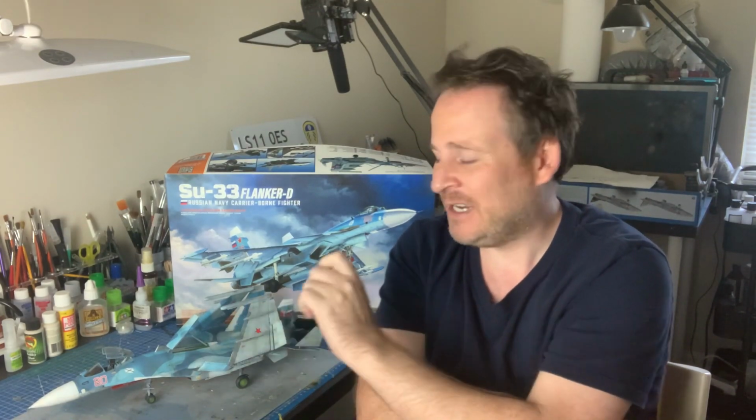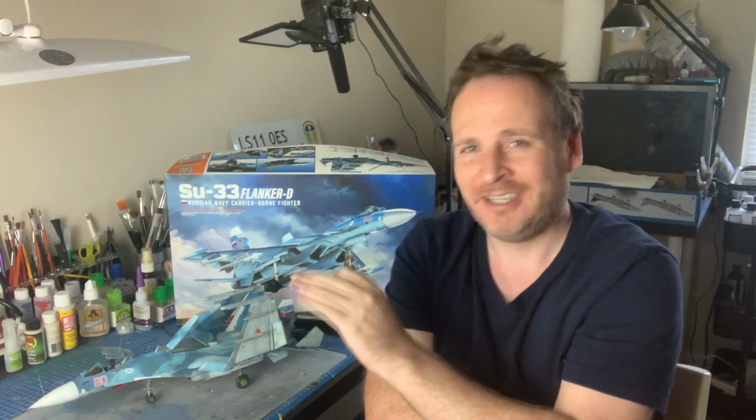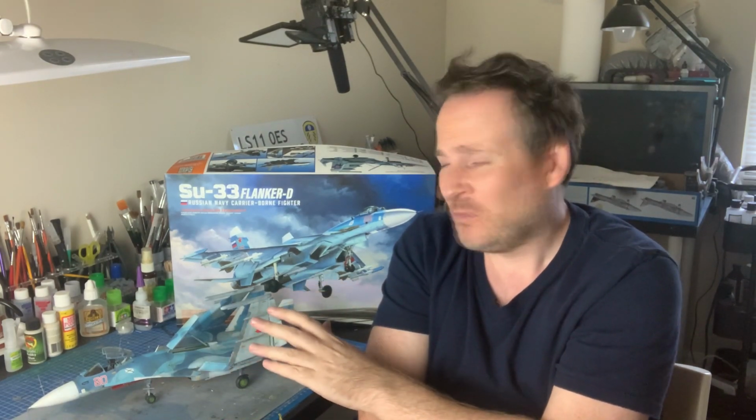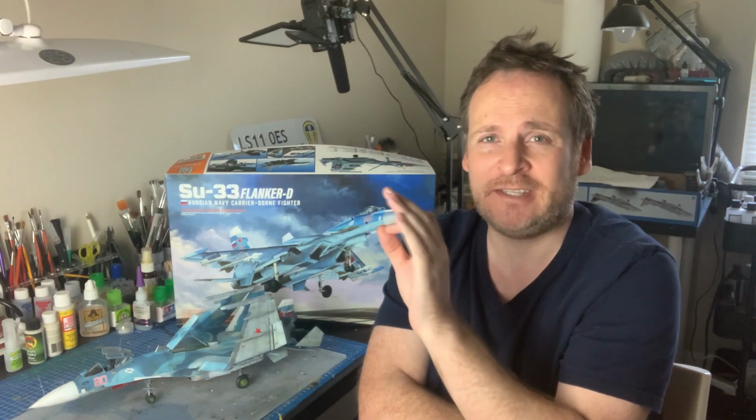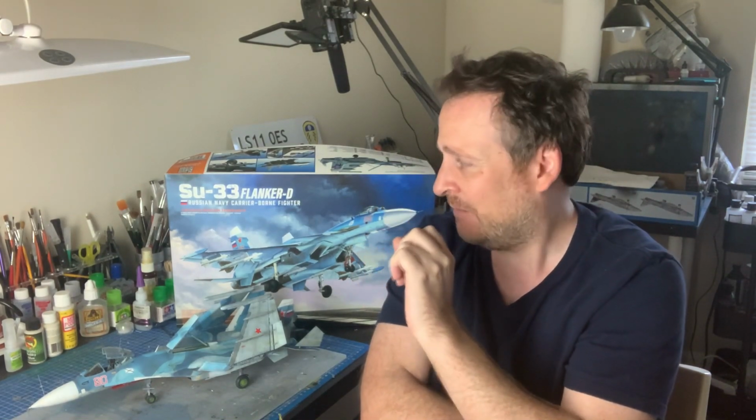So I did get it finished. Not the best work I've ever done, but it's finished nonetheless. One glaring error is the speed brake. I somehow painted it green when it should be red. But other than that, it's pretty okay. There's a few little fingerprint marks and glue marks here and there. But again, not my best work, but it's finished. And I did what I set out to do, which was complete the model, and I did that.